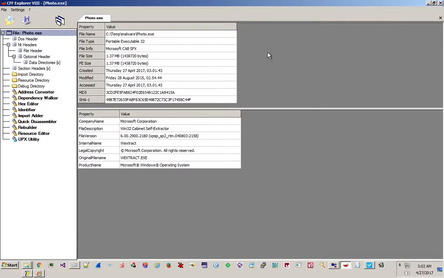static analysis. So it says Microsoft CAB SFX. What does that mean? It's a cabinet file. It's not a real executable. It's a container. It's going to self-extract something, so we need to run this in order to see that. So you may be in a position where you're analyzing a self-extracting executable. There is no way to see what is inside without running this executable. This is why you may need to run a dynamic analysis, okay?